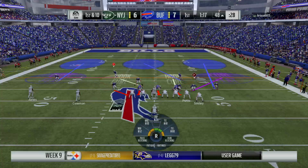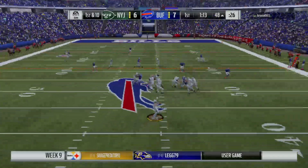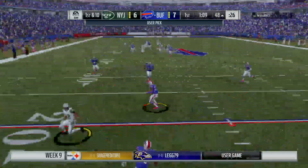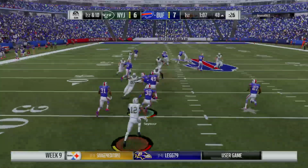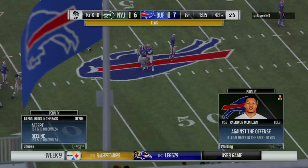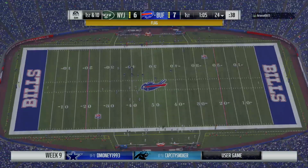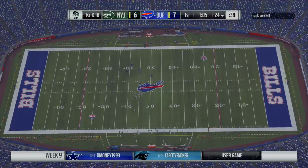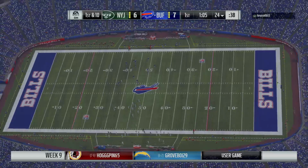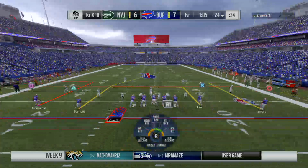Watch it now, Barney! Now a play fake here on 1st down. And he fires one that's intercepted. Picked by Kevon Seymour. And he's going to be taken down here with a penalty flag on the field. So this will be accepted as it moves the offense backwards. So the special teams penalty cost some yardage there as they come out on 1st and 10.